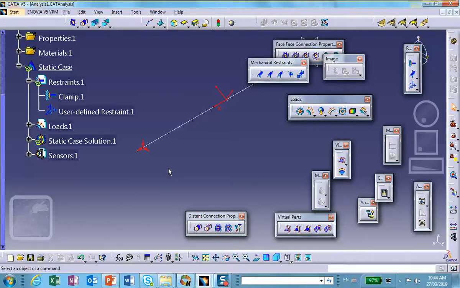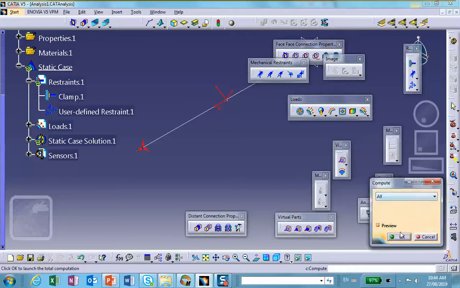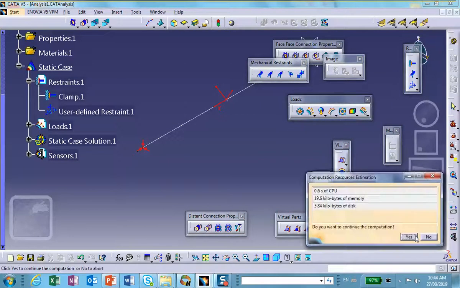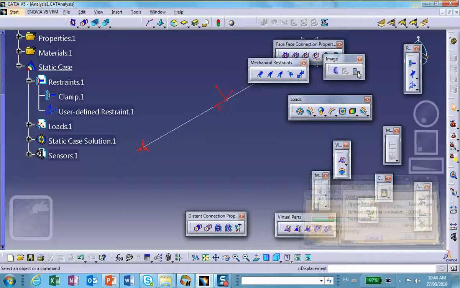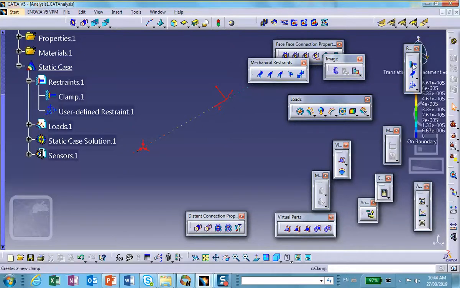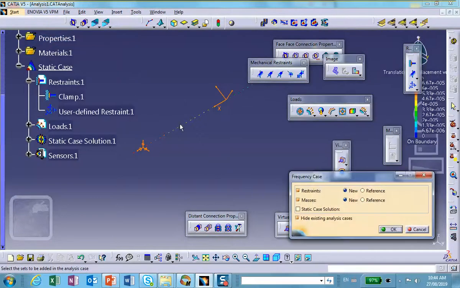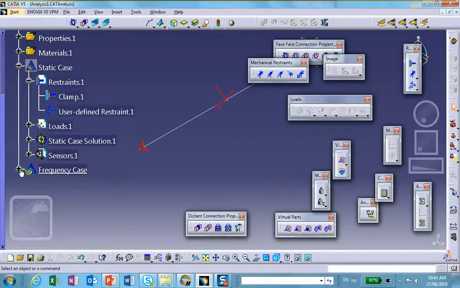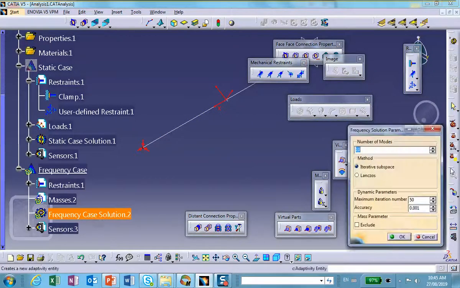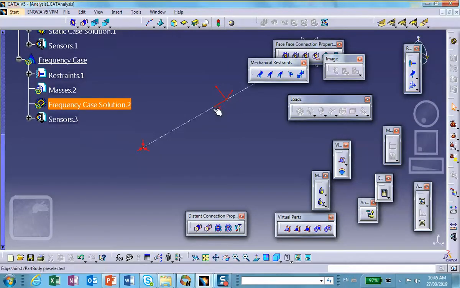Okay, so let's make sure that this actually works. Again, static, nothing fancy. It's going to be exactly the same numbers as before. Right there, these are exactly the same numbers, I bet. Okay, and now we're going to do insert frequency case. Reference is the restraint that we put in there already. All right, and by default, it's going to give you 10 frequencies. Let's go ahead and find out what they are. Make sure that there are no things that we cannot recognize.